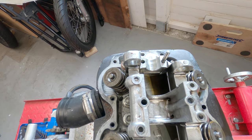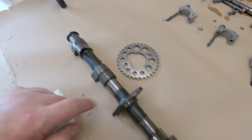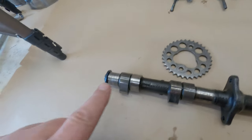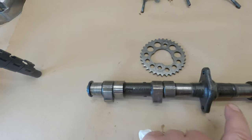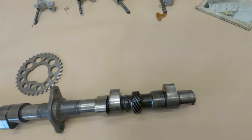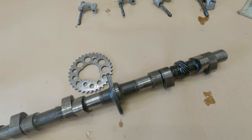I can't say they look the world's best, but they look good enough, to be honest, for when I rebuild it. And looking at the camshaft again, there's no real grooves. I mean, those marks are literally just marks. I suspect they'd polish out. Looking all the way around on it, it does appear to be in quite good condition, so that'll be going back in.